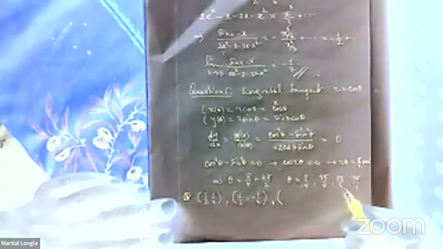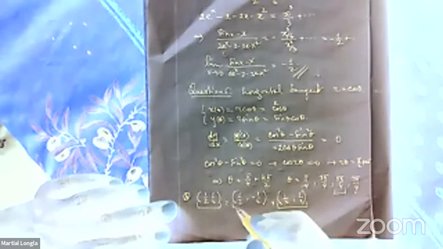The third point, with 5 pi over 4, both the cosine and the sine are negative. And what's going to happen here is cosine squared theta is going to be 1/2, and cosine theta sine theta is going to be 1/2. So the point that you get here is the same point that was at the beginning. And then you have the last point, where the sine is negative but the cosine is positive. You get the second point of this guy. So you get 1/2, negative 1/2 there as well.